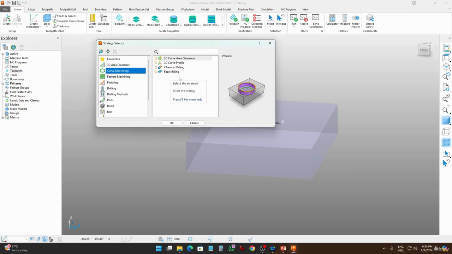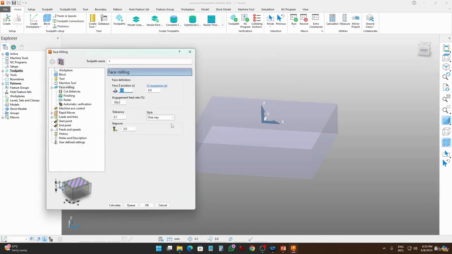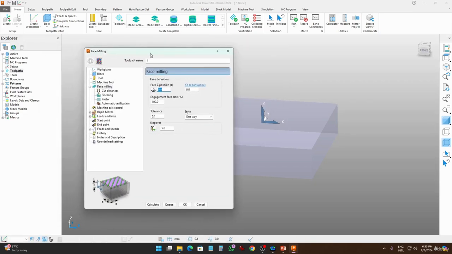In this module, we are going to cover the curve machining operations or tool strategies. In this video, we are going to cover the face milling operation. So you see over here is the face milling operation. Just click on this and click OK. Here you will see the face milling operation dialog box is open, and you have the toolpath name. I am going to set it as face mill, face milling operation.